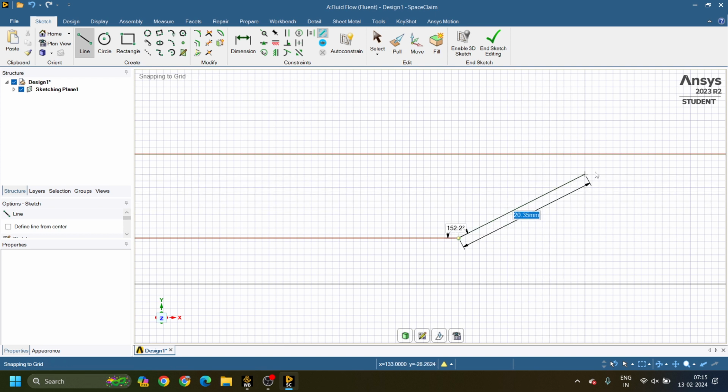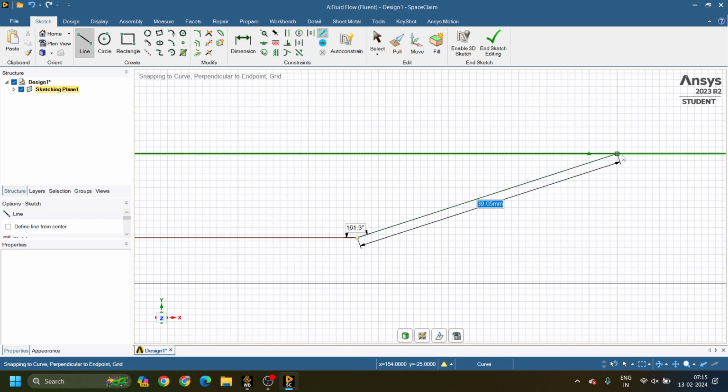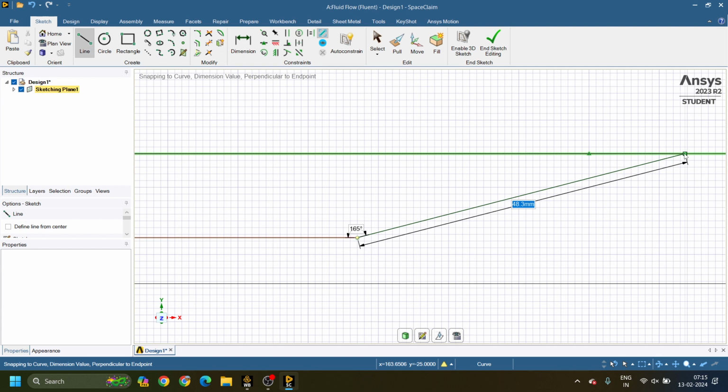Okay, as soon as it comes to 165, I will leave the mouse. I will bring it and check where it is coming to 165, and as soon as it comes to 165, I will just leave it there. You can see 163.8, 164, 164.1, 164.5, 164.8. Now here we can see it is also touching this horizontal line, and the angle is also mentioned. Okay, so I will left click on the mouse so that it will join with that red line.